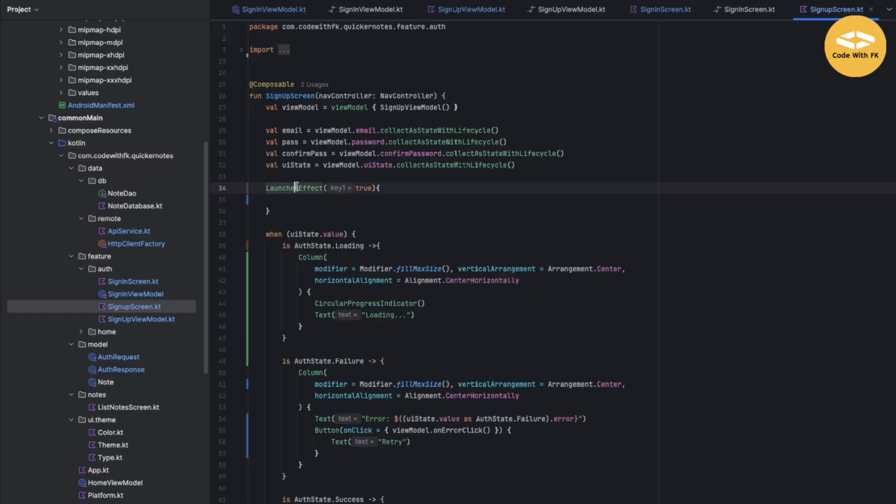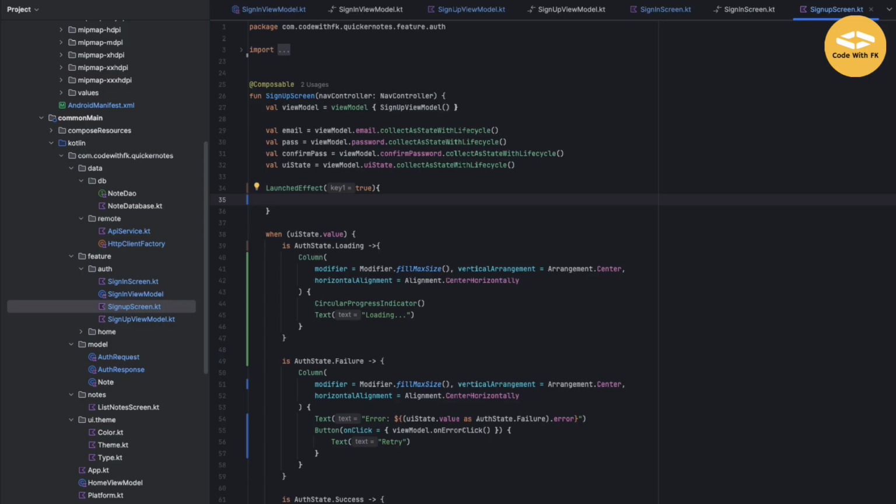The good thing about LaunchedEffect is basically it runs only once if you are using it with some value like true or maybe Unit. But let's say if you want to try it with the UI state, this will change every time there is a change in the UI state, right? Like there's a change in UI state, it will again run this block. I just want this to be running once, so that's why I'm using true or Unit.